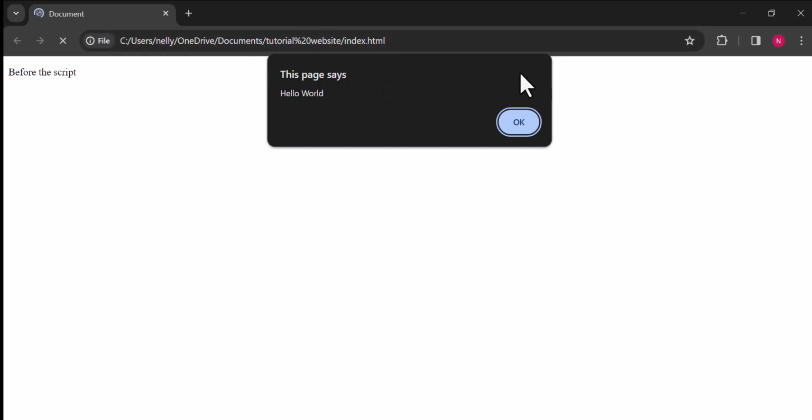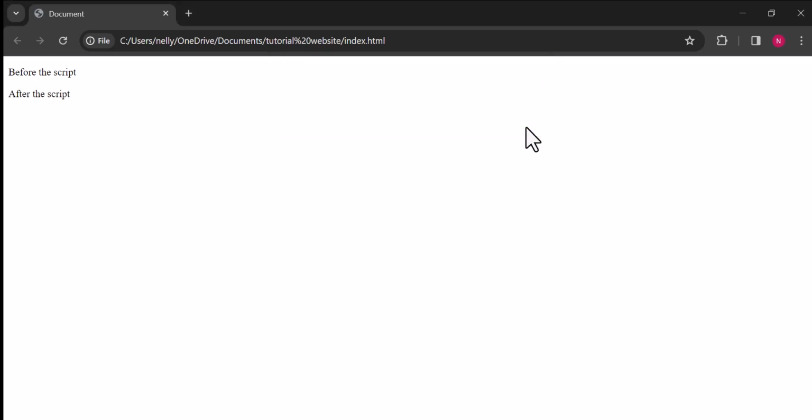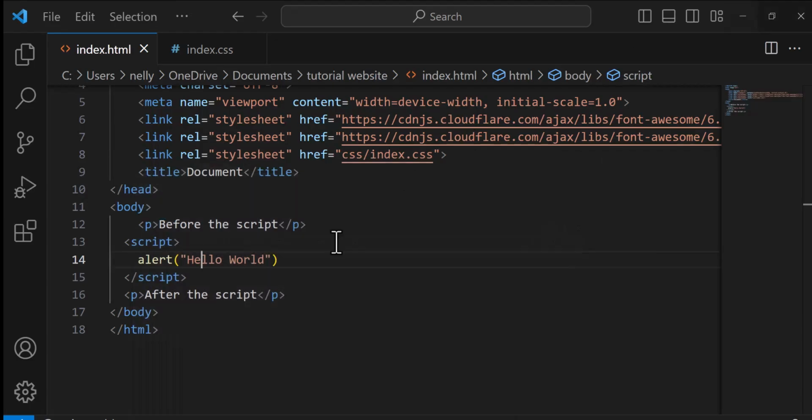This is the alert box, more like a pop-up, that displays. So if I click OK now, you see this text will show. So it means it's a procedure, it's a step-by-step process. So you can place it before or after the script.